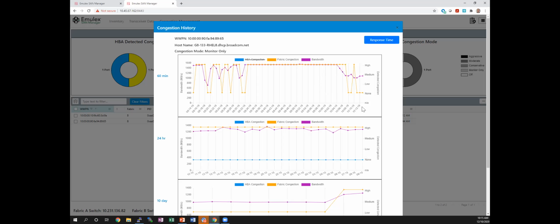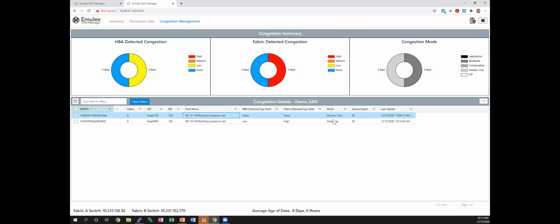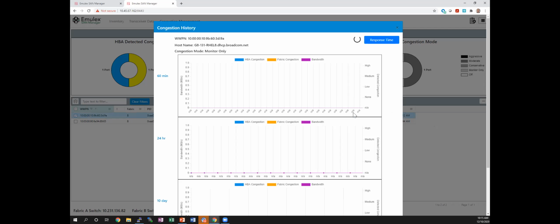So that's our adaptive algorithm. It manages the I/O on the server to keep it from creating congestion on the SAN. Now, if you remember, this port here was running at about 600 megabytes per second.